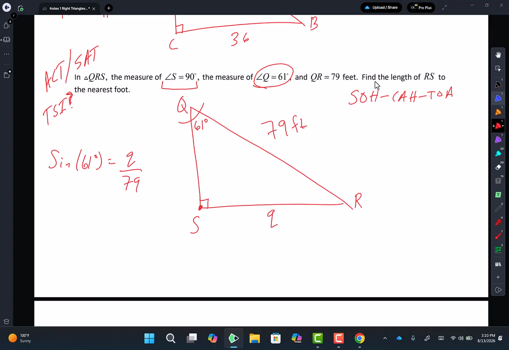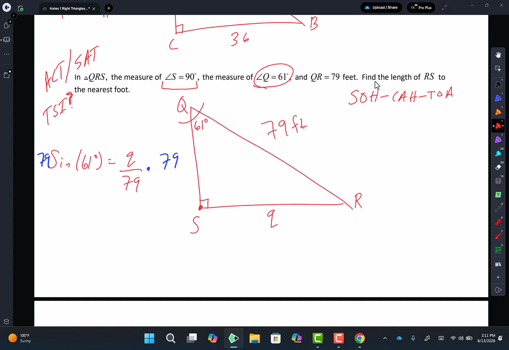So remember, why are we doing what we're doing? We're trying to get q by itself. This is division, so I'm going to multiply by 79, but because there's an equal sign, whatever you do to one side, you have to do to the other. So there it is. I put different colors to indicate what I'm doing now. And look, all I'm doing is logic. I'm not giving you any steps or anything.